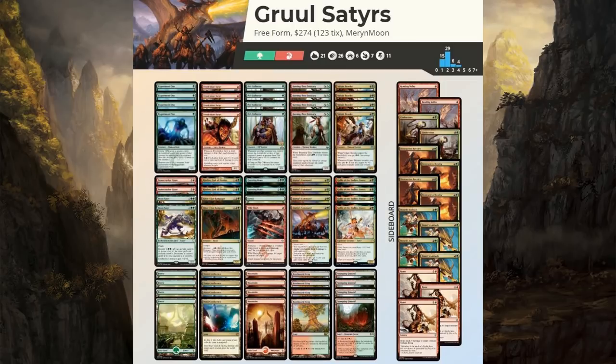Then we have 2 copies of Cinder Vines. This can be a naturalize effect as well as an anti-storm effect. And the Lotus Field Storm deck is going around like the plague. It is everywhere right now.